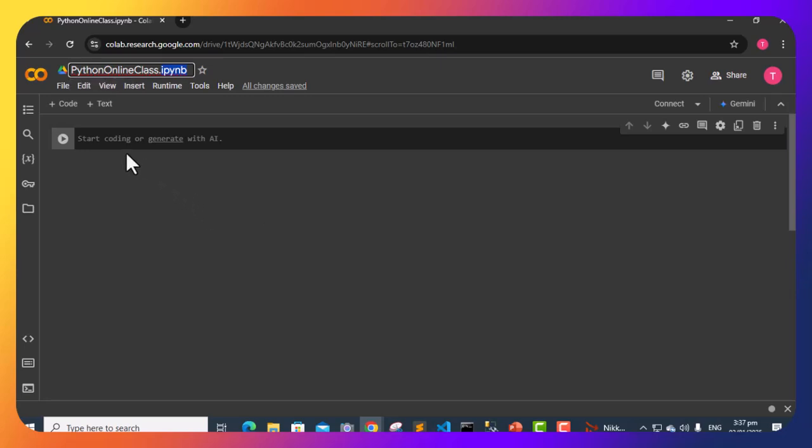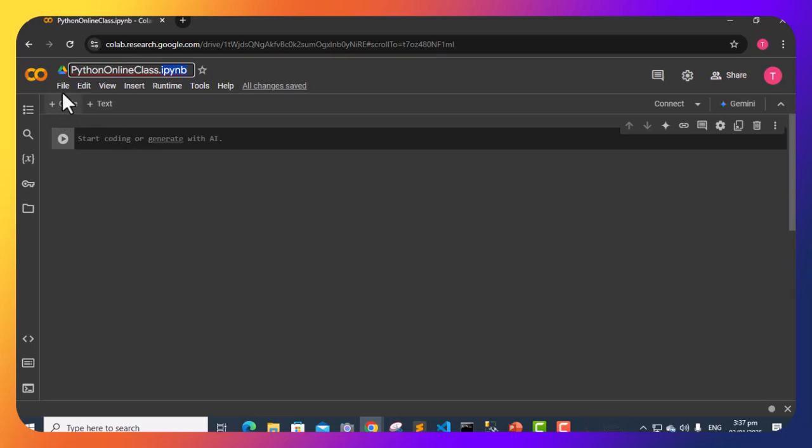And for you to sign into Google Colab, it's very simple. Just go on Google, search for Google Colab, click on any of the options you see on the screen there. Then if you have a Gmail, you can sign in with your Gmail or any other account that is allowed for you to use. Well, I would advise you use Gmail. It works better with Gmail, so you can just sign in with your Gmail. Then you start using it.